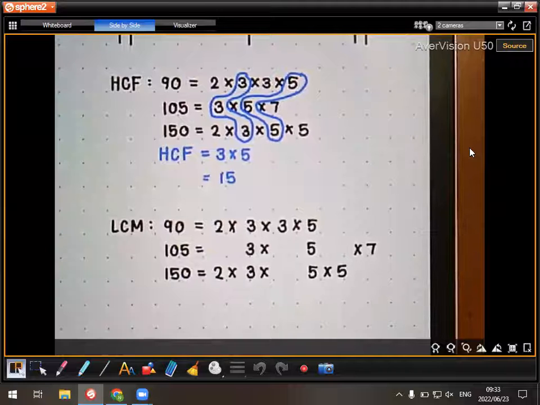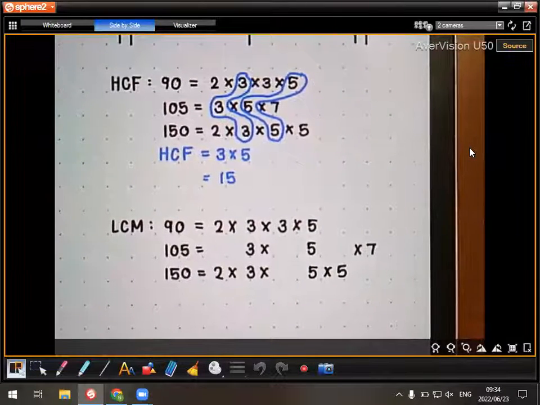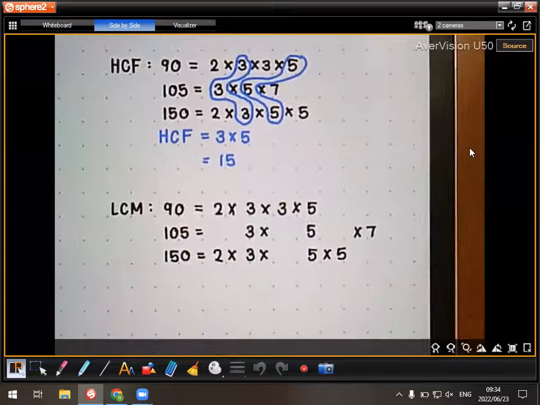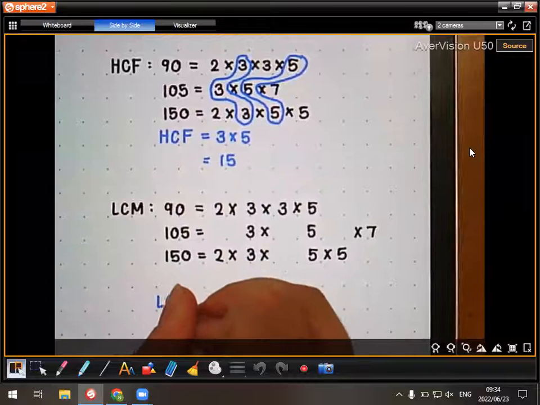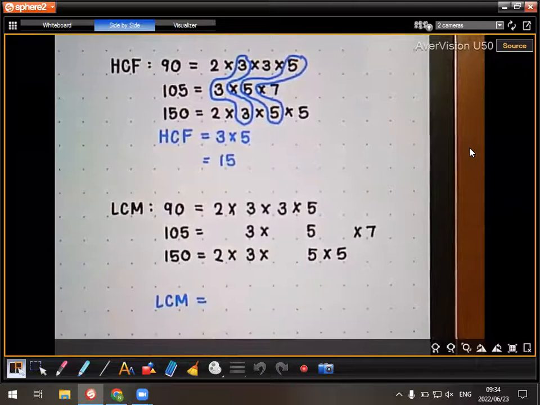That is a bit tricky, guys, but I think when you practice, when you do it on your own, it should start making sense, yeah? Instead of the times being next to 7, could it be just after the 5? Yes, that's fine. It doesn't really matter where that times is, as long as it is somewhere.